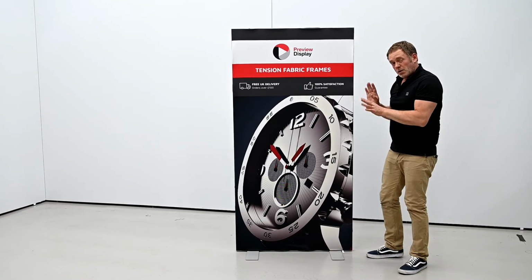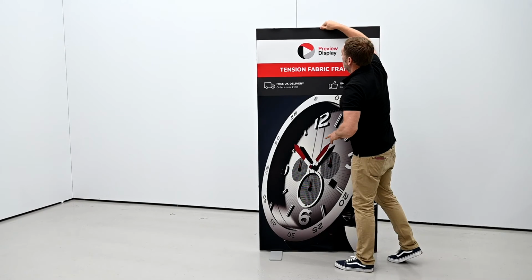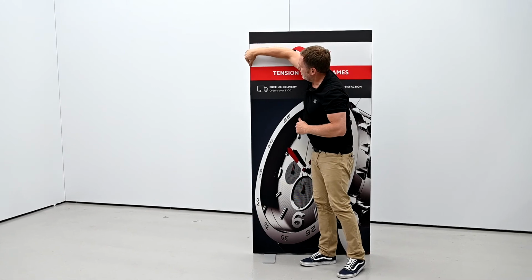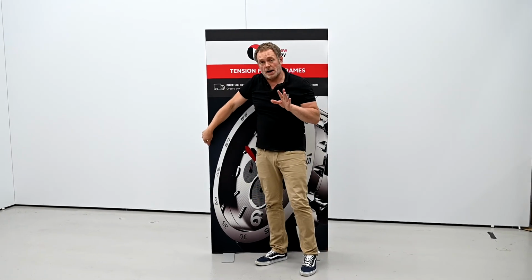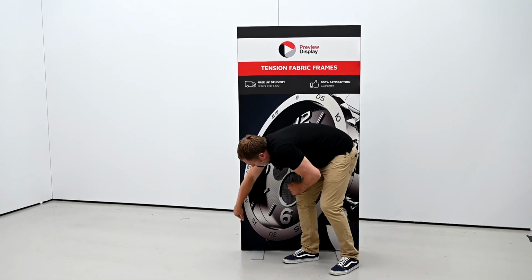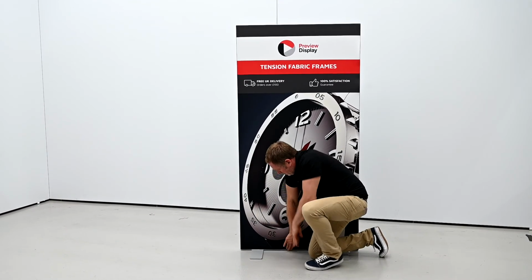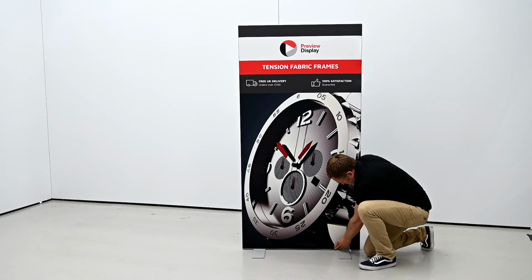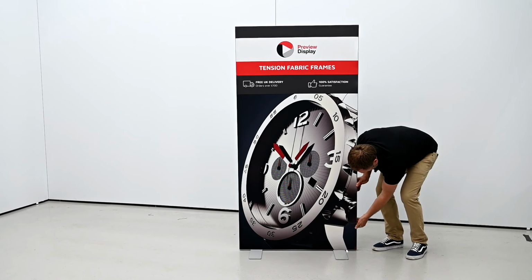We've got the graphic in. It's not quite finished. It's nice and balanced. There's no wrinkles. We push the rest of the fabric in now. Best to press the fabric in and not run your thumb or your finger along. If you run your finger along the edge of the graphic, if you had any dirt on your hands, you'd rub it into the fabric. So it's best just to press it in, like I'm doing here with my thumb. Nearly there.